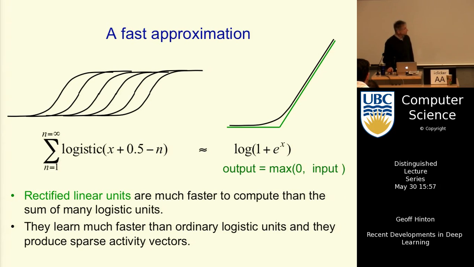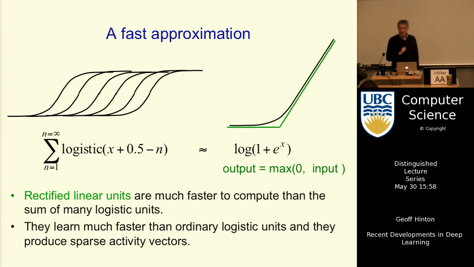And that sum turns out to be almost identical to log of 1 plus e to the x, which is shown in the black curve there. The logistics are in the exponential family, and log of 1 plus e to the x isn't. But it turns out that if you take the limit of that sum and make it an integral, it is exactly log of 1 plus e to the x. So we know that log of 1 plus e to the x is behaving like a whole bunch of logistics, but it's more powerful than one logistic because it doesn't saturate at the top, and so it's got much bigger dynamic range.